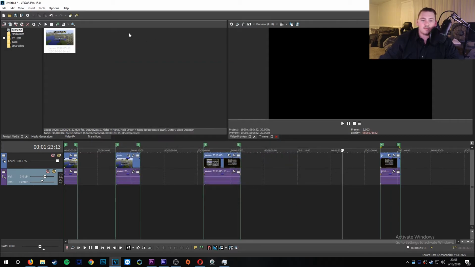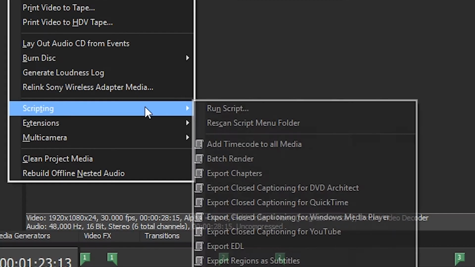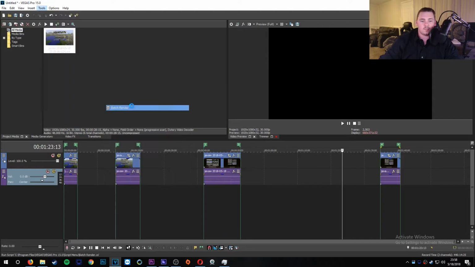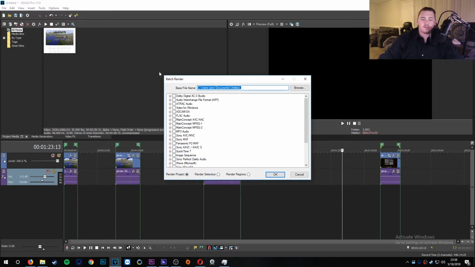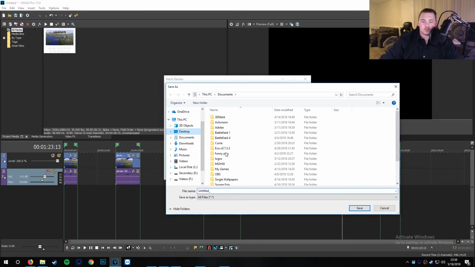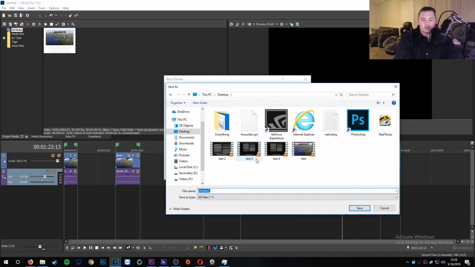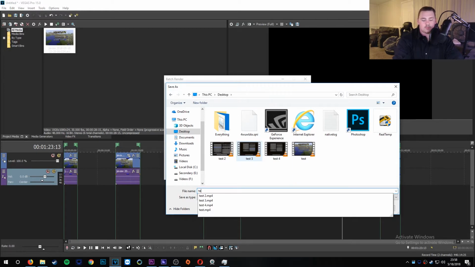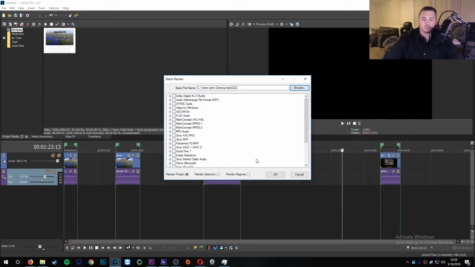But if you know them, or if you know what codec you're using, by the way, you can only use one codec for this, the way you can do it. You go to Tools, go to Scripting, and then go to Batch Render. Now, for these settings, you kind of got to look at it, so you can save it to whatever. You can name it whatever.